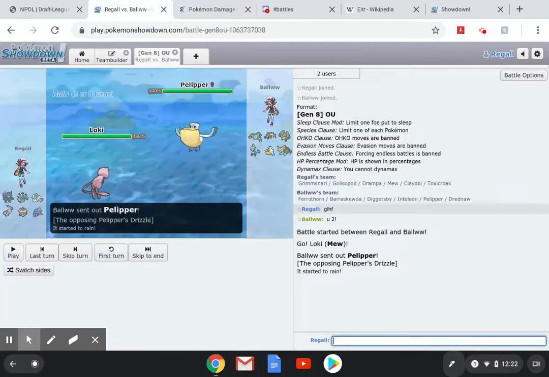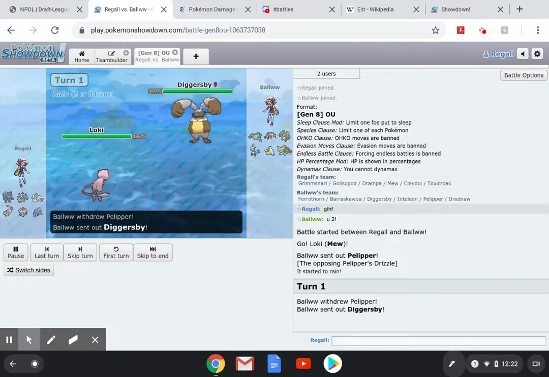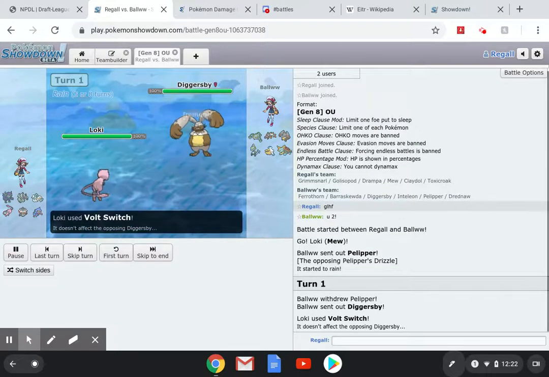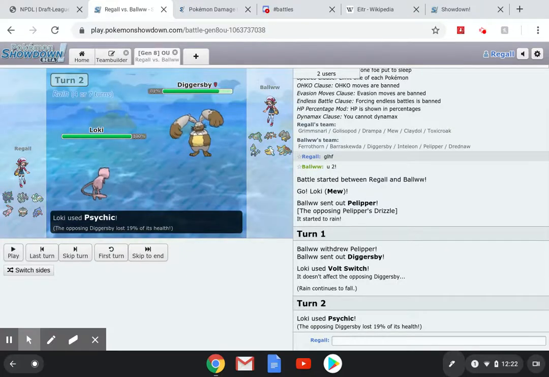Oop, there we go. So I go Mew first, and I quickly select Volt Switch as I know that's what I want to do. And he makes a great play. He goes into Diggersby. This is where I completely get surprised by what's going on. I realize that he's not Choice Guard, but I do 19%. That's insane. I couldn't believe it.